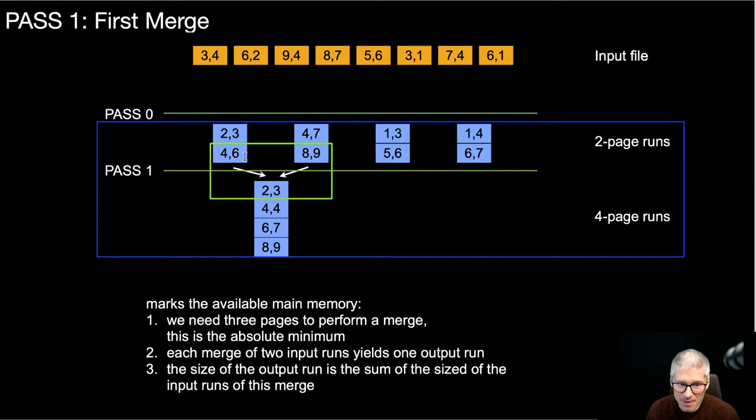But what happens here is basically from each input run, and in this example it's only two, you could merge many more input runs at the same time. In the visualization, I have two input runs. Those two here are merged into a single output run. And as I have two input runs of two pages each, the resulting output run must have four pages, obviously. But I could also have merged all the four two-page input runs using a single merge with four inputs into a single output run.